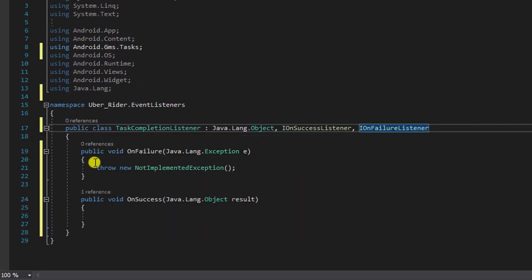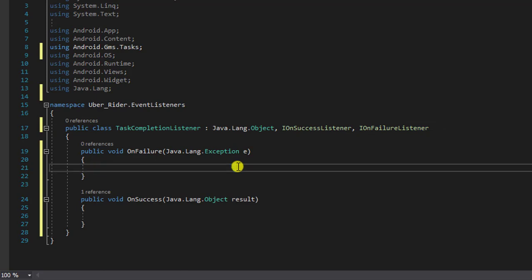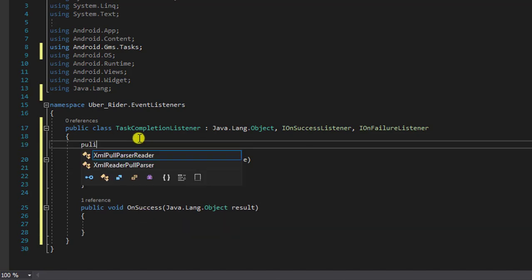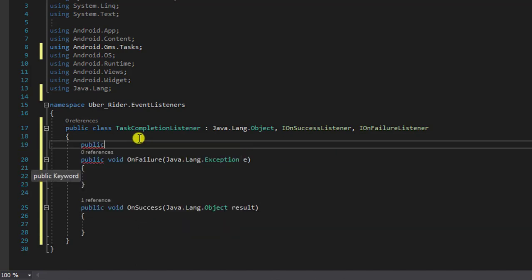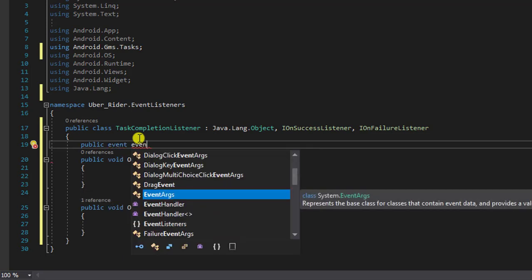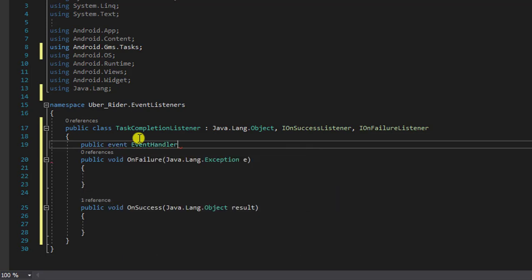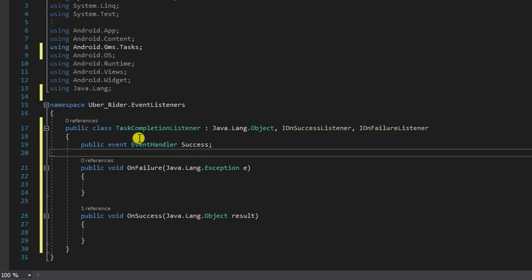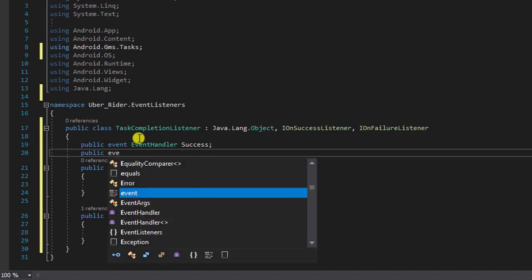So now to keep things pretty clean, I will use an event. I will create an event handler, a public event handler that can always send me feedback of whether our task was successful or failed. All right, so I'm going to define a public event handler. I'm going to call my event handler success, and I'll define another one.